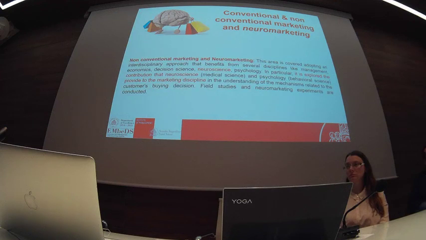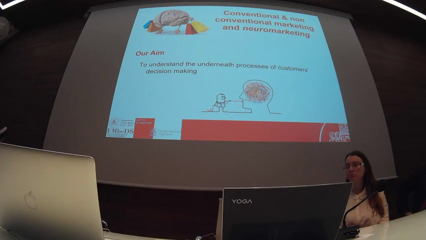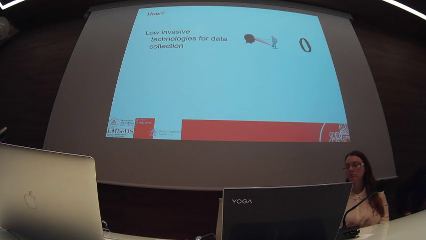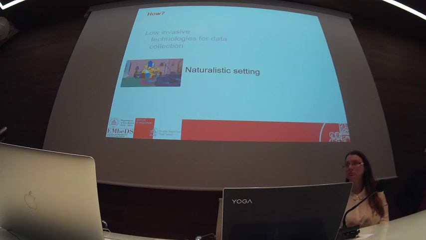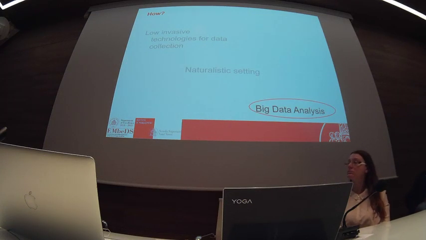One of the more recent areas of research is neuromarketing. So it's the meeting between marketing and neuroscience, and we try to use different devices to collect data, and so we run neuromarketing experiments. And the aim is to understand the underlying processes of customers' decision making. And we try to do that using low invasive technologies for data collection in naturalistic settings. And then once we have collected this data, we try to analyze this data.